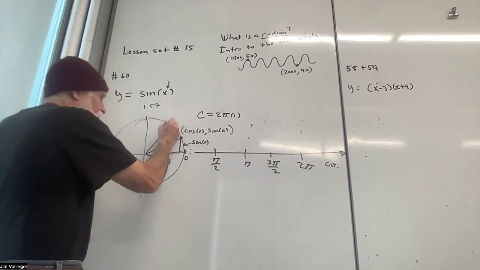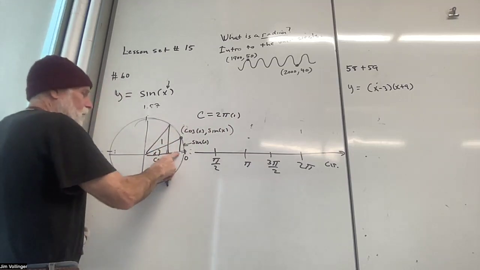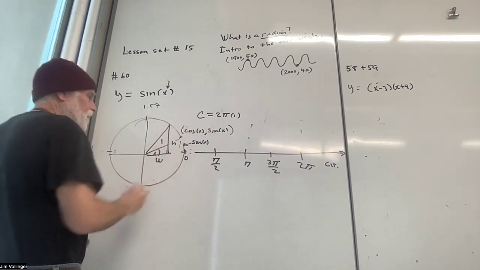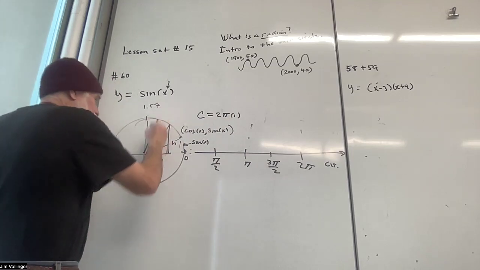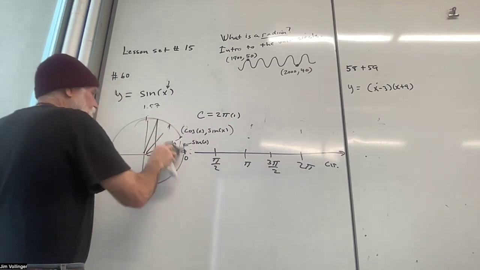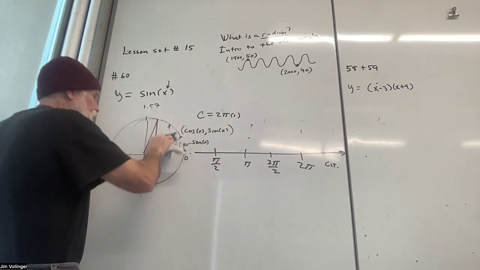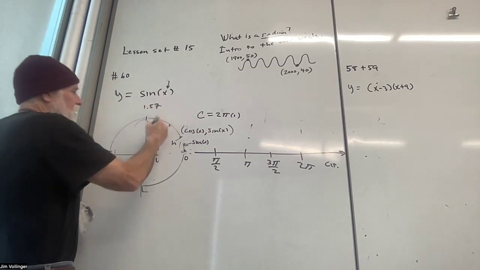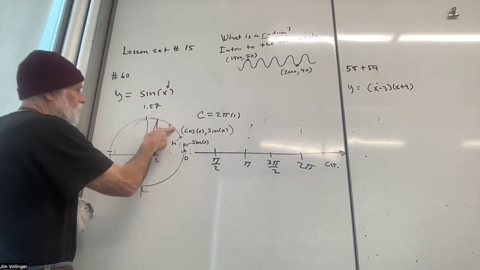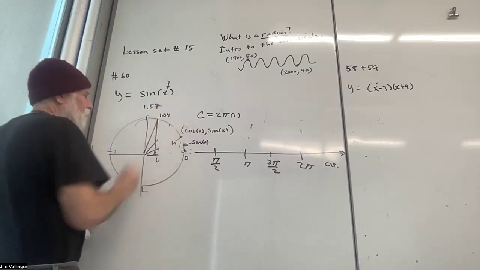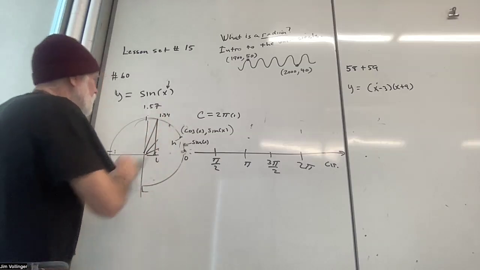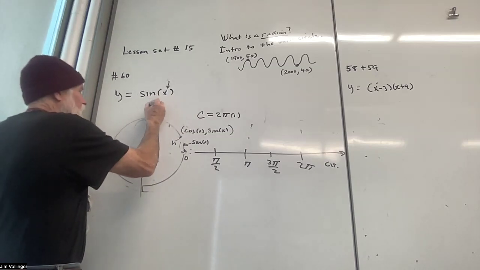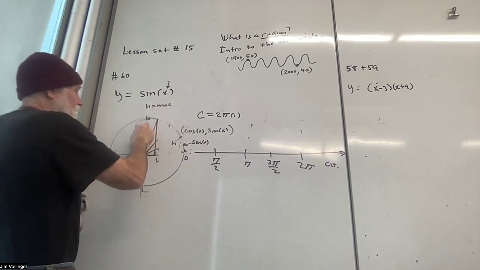And if I keep drawing triangles, what's happening? My width's getting smaller. My heights are getting taller. Again, walking around the circumference to that radian measurement. I don't know what that radian measurement is. If that's 1.57, one's over here somewhere. Maybe it's 1.34. Your guess is as good as mine. But certainly heading towards the maximum height. This is where height is a max. And I think that's pi over 2.